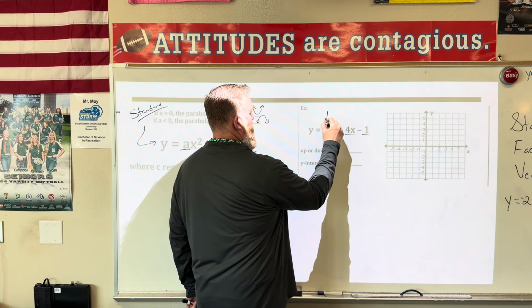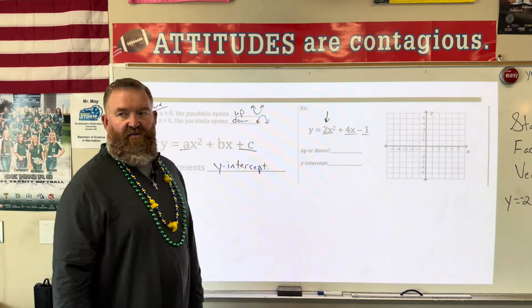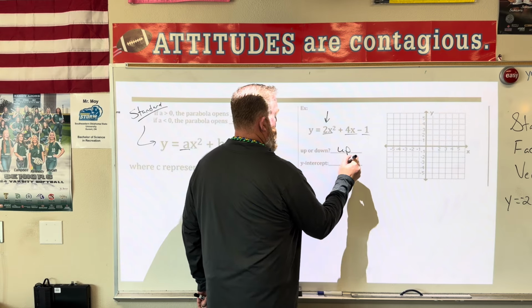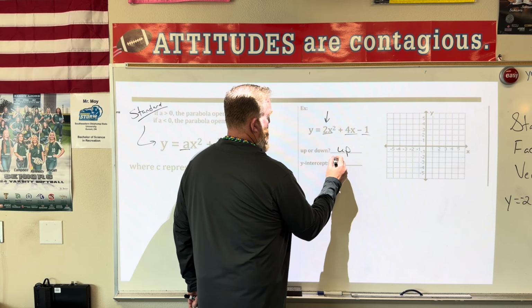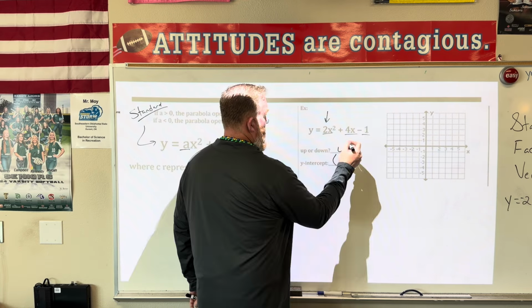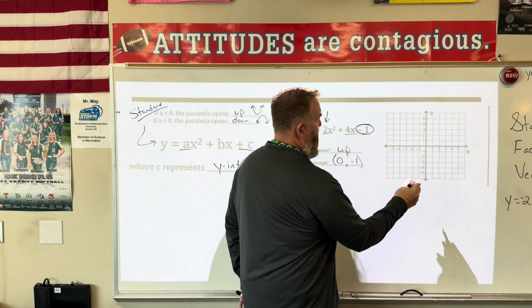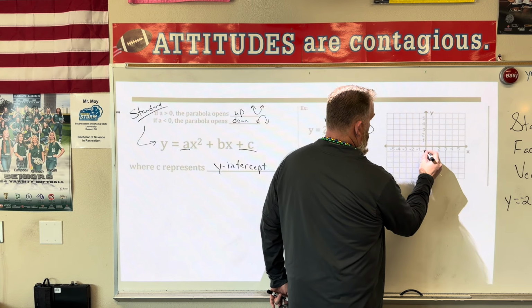First of all, what is that? Is that positive or is that negative? So which way is that going to go, guys? This one's going to go up. Okay, and what is my y-intercept? What's the number on the end, guys? Negative 1. So my y-intercept is actually going to be right here.